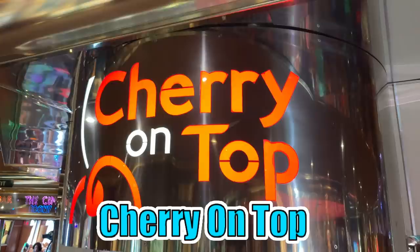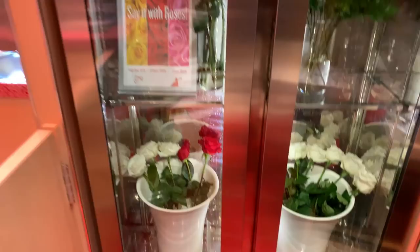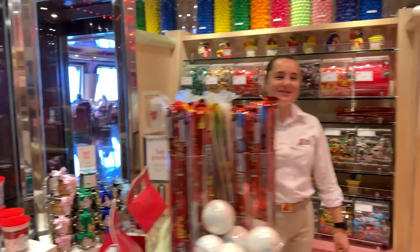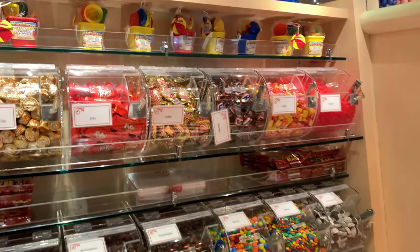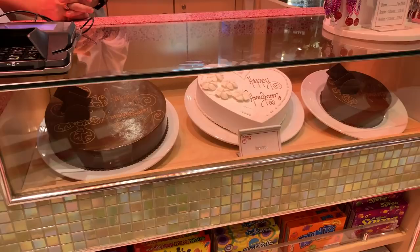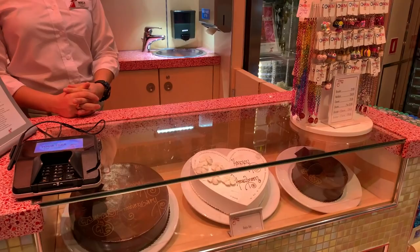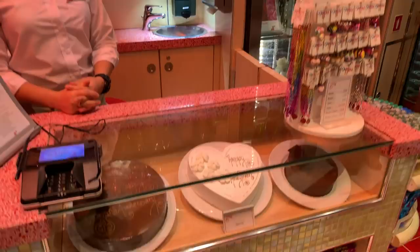This is Cherry on Top. This is where you'll buy your candy on board. If you have someone special in your life, you can buy them flowers. This is one of the smaller Cherry on Top shops, but it definitely still has lots to choose from. If you order a tuxedo through Carnival.com, you can pick it up here. And if you want to celebrate by ordering a special cake, these cakes are unbelievable — the head executive chef bought my son three of these cakes for our voyage for his birthday. They are absolutely phenomenal — fresh, moist, and really good.